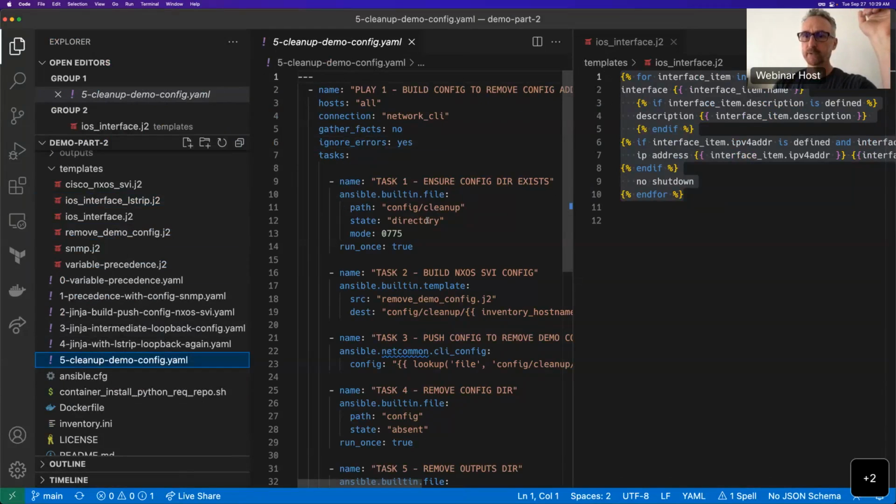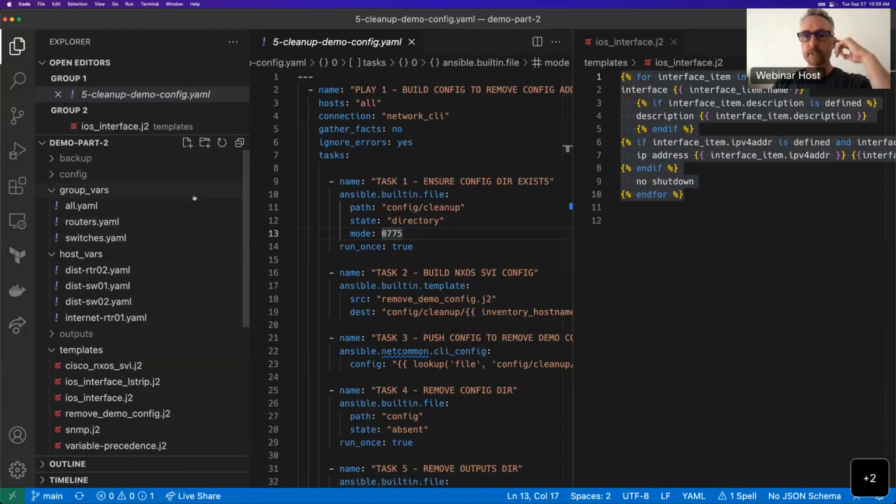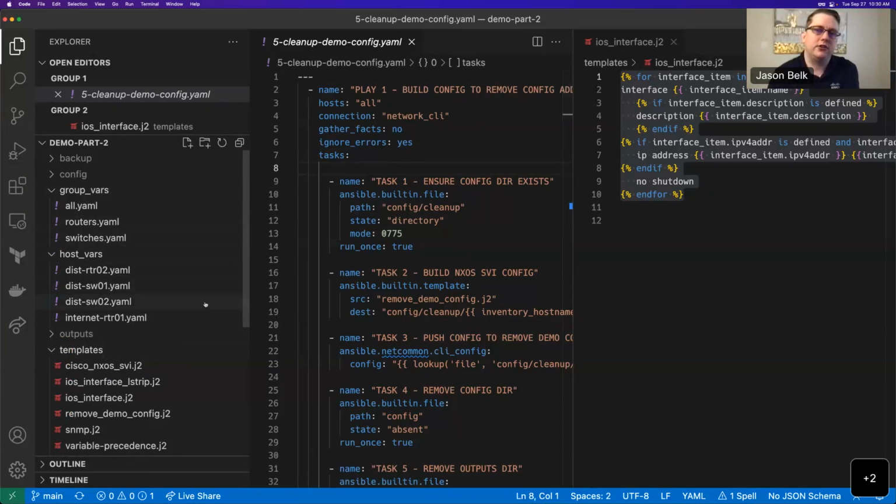Oh, it looks like Carlo answered the IDE question. The variable values in CSV. Can we store the variable values in CSV and pull values from CSV during the play? It's possible, but I'd say that's not the usual way that people use Ansible, because it's looking for these particular structures of YAML files.